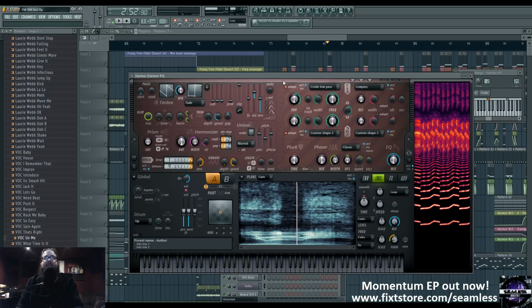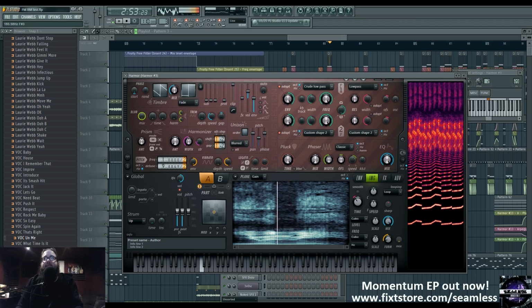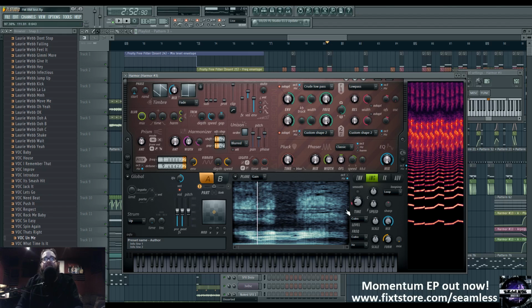Yeah, so the way that this is working is that I put this in the Harmor, and then in the image tab, I scaled it all the way down so that the harmonics are stacked like this. They're snapping really hard right on there. And then turn the smooth off, speed off, all that off, the sharpness all the way down, and then I'm controlling the modulation by just modulating the speed wheel by itself.